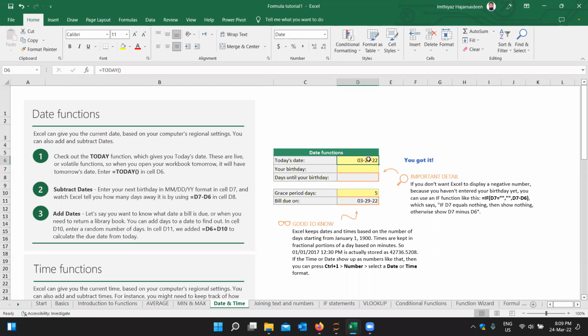Today you have to pay the bill, but don't worry, let it be 7 days more. So the 31st will be the last day. The date formula will add additional days, even when just giving numerical values. This is the date and this is just a numerical value, and it does the addition of both. Understand? D6 plus 7 days, from 24 March plus 7 days comes to 31st March. Understand?